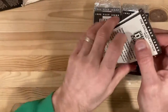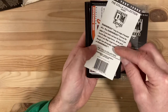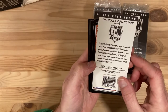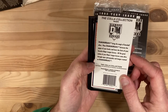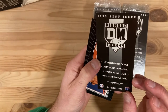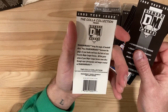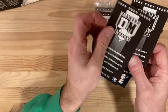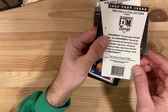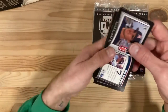Just to give you guys a look at what this looks like, it has a card that talks a little bit about it. Apparently this is a collaboration between Terry Smith as the designer and Cola. What's Cola's first name? I don't know, I can't find him. But the Cola collection just means that's the name of the photographer. So apparently he had taken all the images and combined with this designer, Terry Smith, and that's where you get this bookmark collection. So it's actually a really nice looking set.